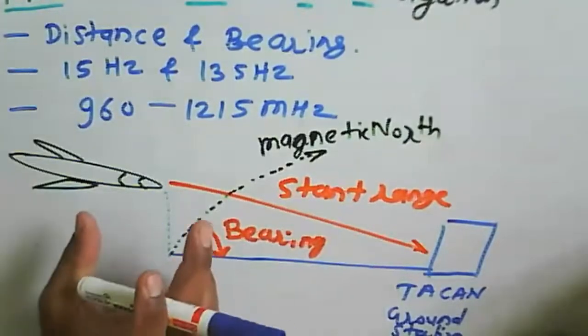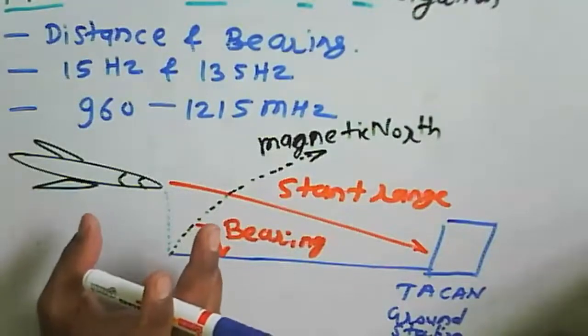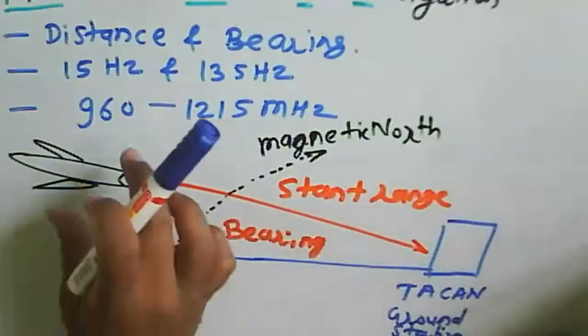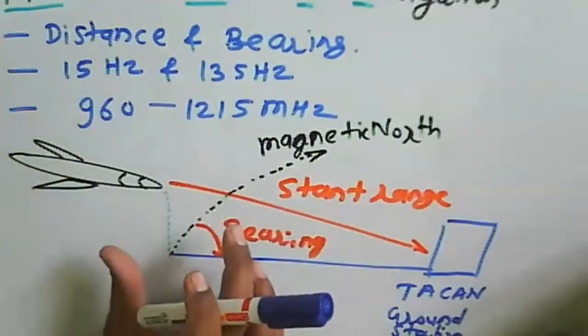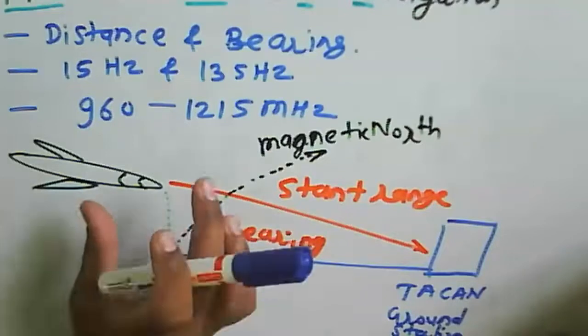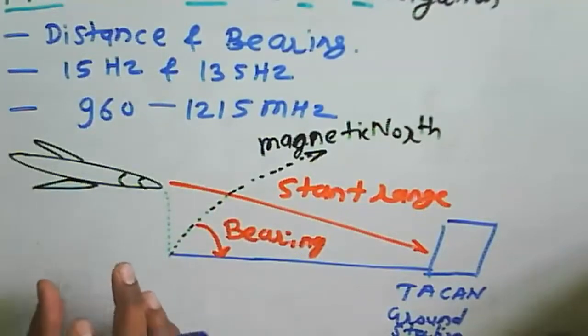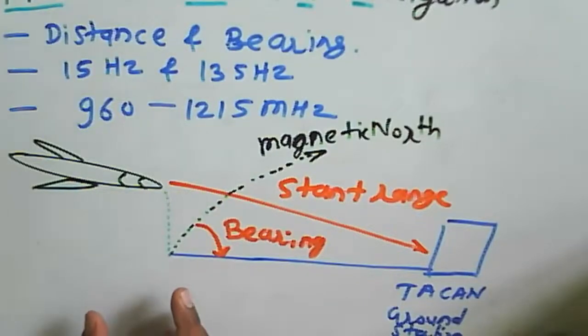So it is used to locate, and is useful for finding, the range as well as the location of a transmitting beacon, and that will be identified from its frequency as well as the identification code. And TACAN uses a pulse pair in the operation to increase the average radiated power, and it is used to reduce the interference.